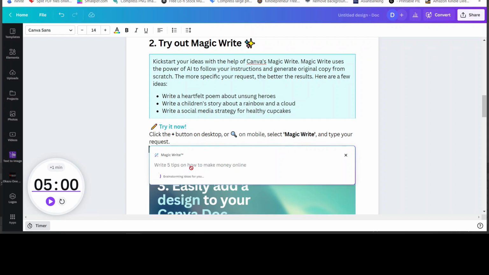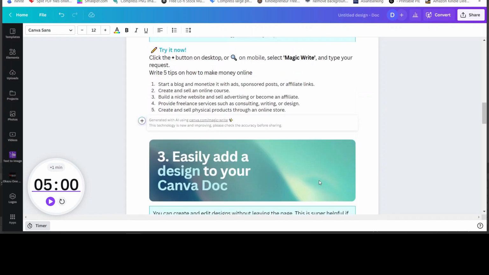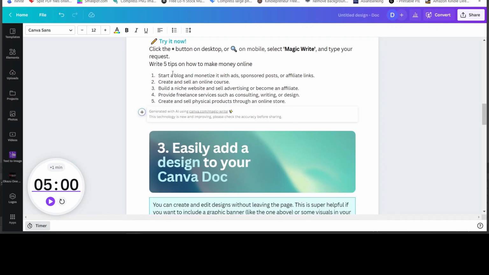Then enter, and it's working. And here it is. Start a blog and monetize it with ads, sponsored posts, or affiliate links. Create and sell an online course. Build a niche website and sell advertising or become an affiliate. Provide freelance services. Oh my goodness, look at this. Create and sell physical products to an online store. Wow.